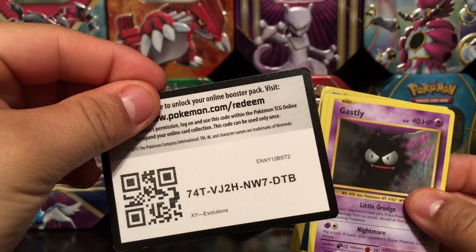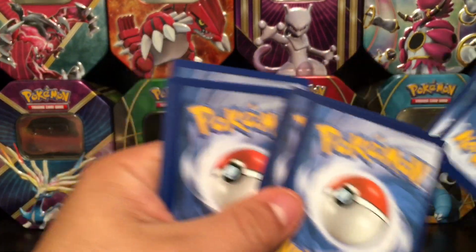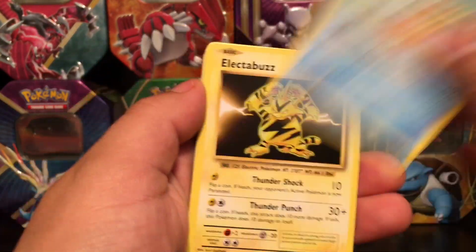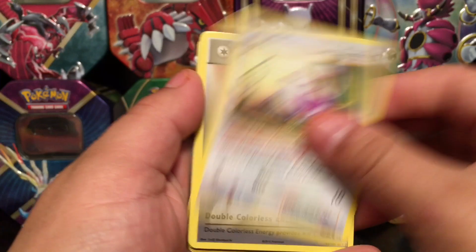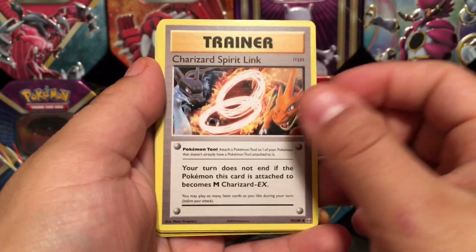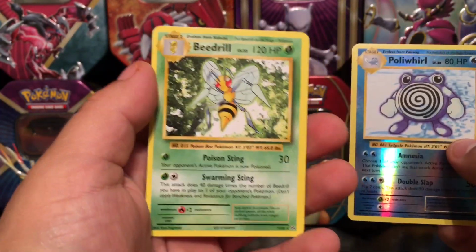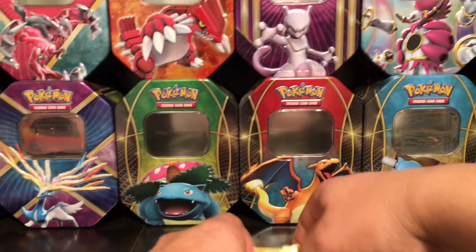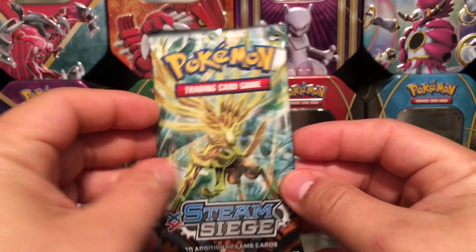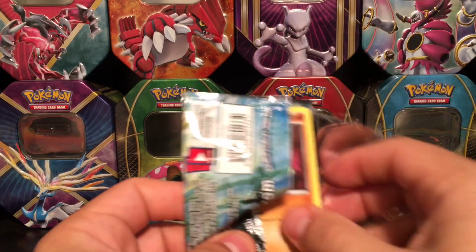Here's the code card for you guys right there. 1, 2, 3, 1, 2. Here is a Ghastly, Magikarp, Electabuzz, Vulpix, Rattata, energy card, Charizard Spirit Link, Metapod, Reverse Holo, a Poliwhirl, and a Beedrill Rare Non-Holo. Alright, let's go to Steam Siege now. With Xerneas Break on the front.